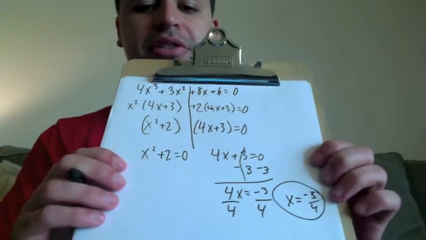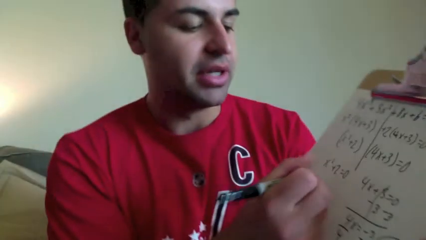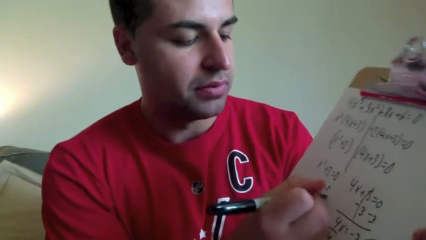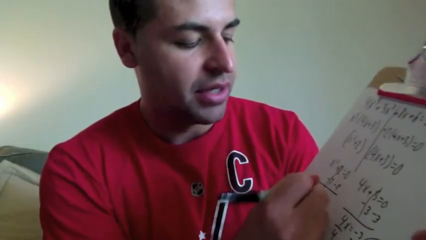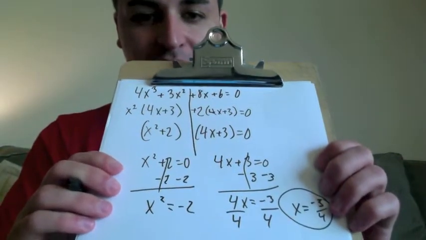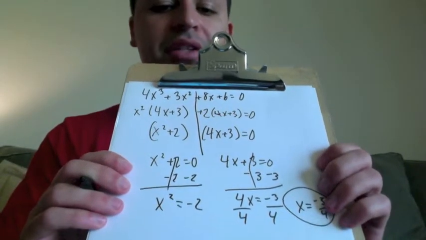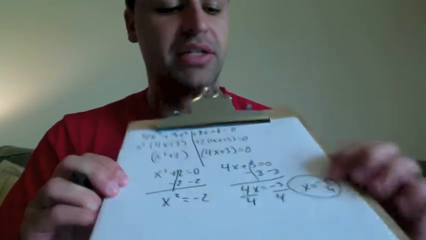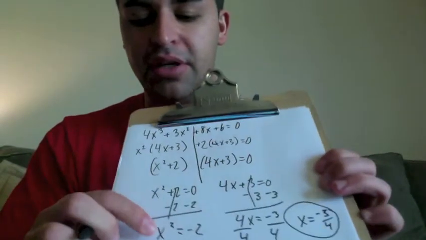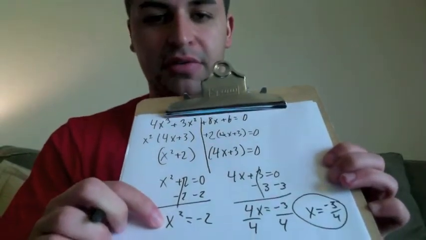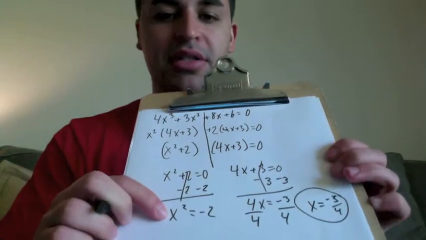Now we have this x squared plus 2 equals 0 piece. Subtract the 2 over, and we get x squared equals negative 2. Now we know we can't solve this here because we can't square root a negative, at least with what we know. We would have imaginary solutions. So what we're saying is that we have one real solution, and we'll end up having two imaginary solutions for this cubic. Alright, so let's take a look at that one on the calculator.